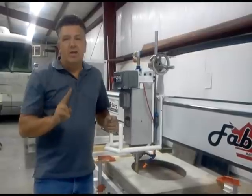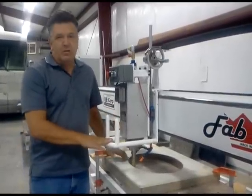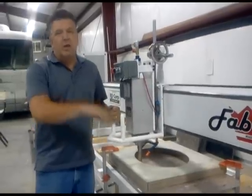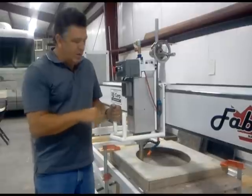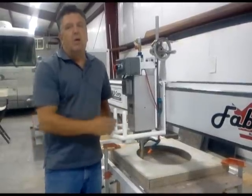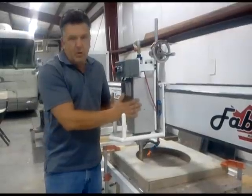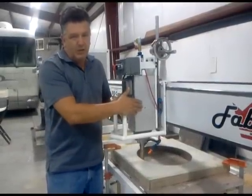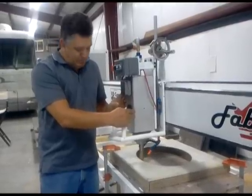Second rule, let the diamond do the work. Do not force it. Basic operation cutting a sink is what they call spiral cutting. Each time you go around the template, you're just taking a little more material each time around. So make the diamond do the work. The other side is make sure the diamond is doing the work. If you can't hear this motor actually straining a little bit to cut, then all you're doing is just skimming across the granite and you're wasting time.